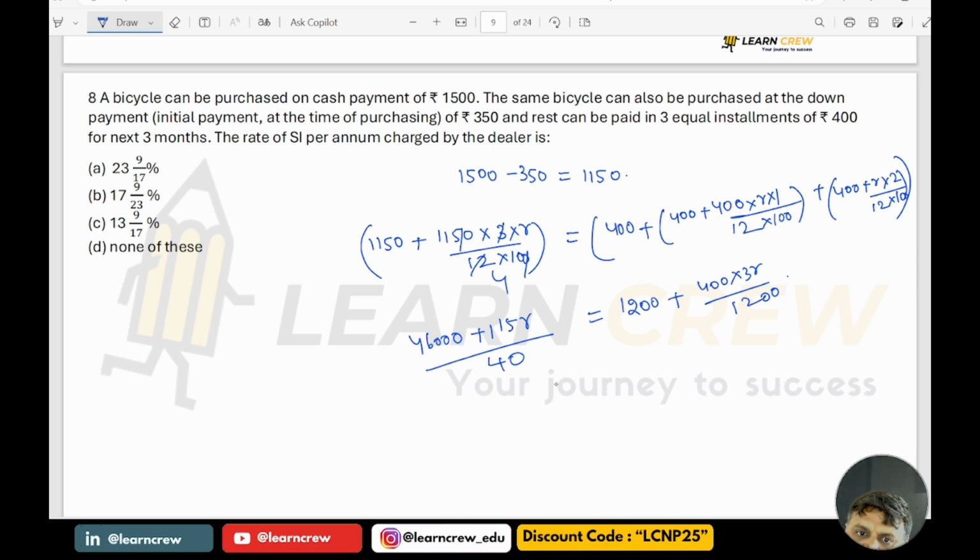So the value you are going to get for R, how much? 2 zeros cancel. 3 4s are 12, 12 cancel. So you are going to get R as how much? R is equal to 80 by 3. If you simplify, R is equal to 80 by 3, which is equal to how much? 26.66 percentage. So the answer is 26.66 percentage. Rate of interest is 26.66 percentage. This is the process.